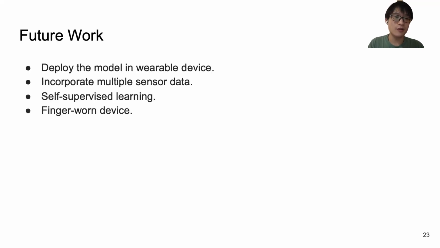And for future work, we consider using additional sensors adaptively to improve the accuracy. And we are in the process of implementing ShapeCF on a wearable device. Besides, we are also considering performing a self-supervised learning strategy for change point detection. And finally, we are considering finger-worn devices, such as a smart ring, in our current work.